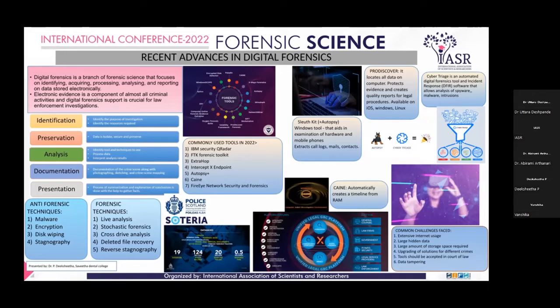To conclude, although the digital forensics field is ever on the rise, crimes and criminals are also advancing along with digitalization. As proud citizens of our nation, we have to create better awareness and develop better tools to improve the field of digital forensics and prevent criminals from escaping their crimes. Thank you.